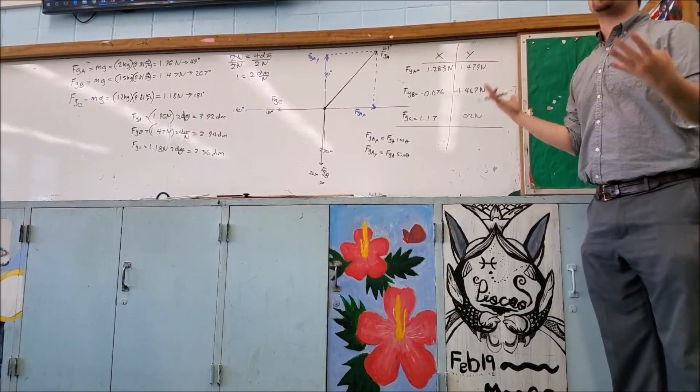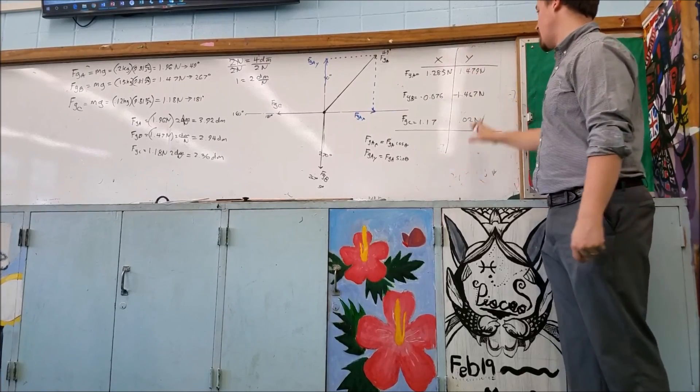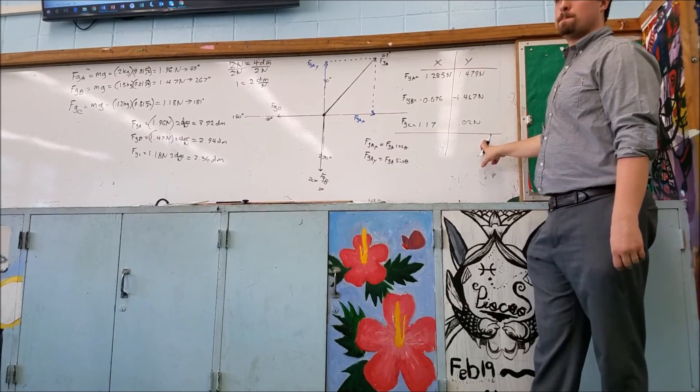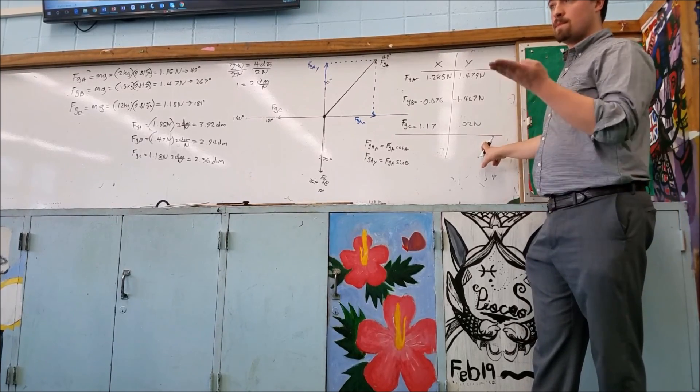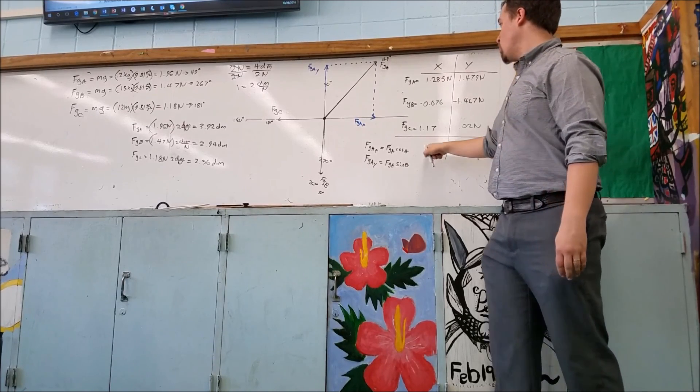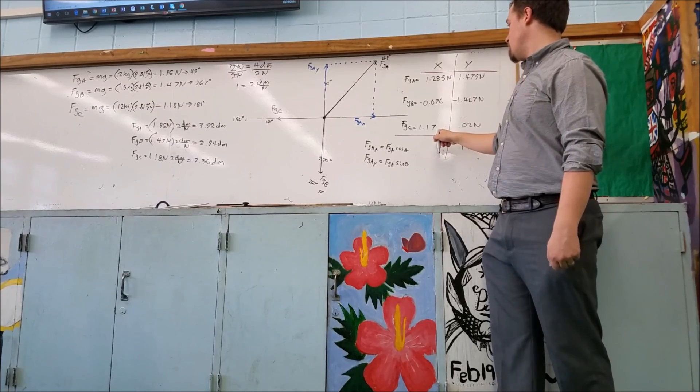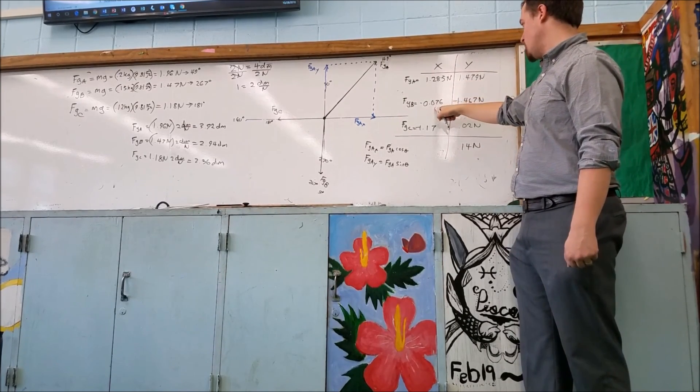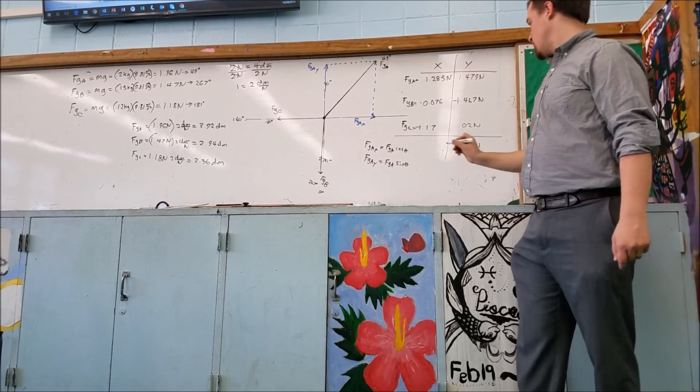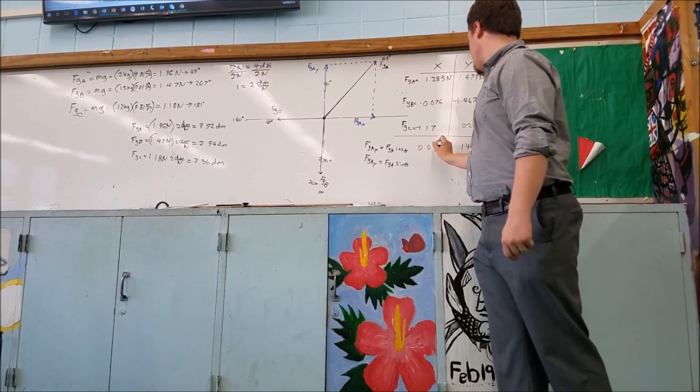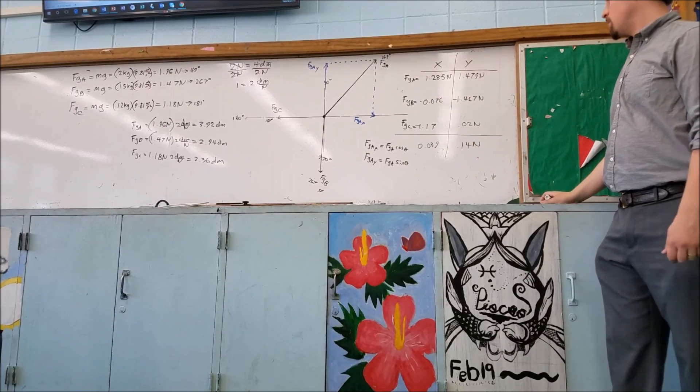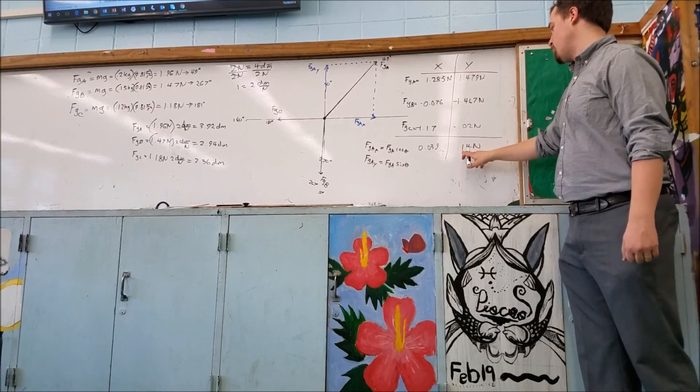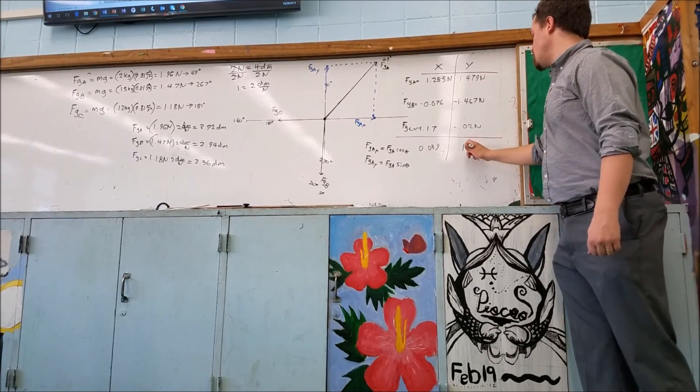Now, last but not least, to find the resultant, yes? You just add them up on both columns. So, what are these three things when I add them up? What does it give me in the y direction? Add these three numbers up, and what does it give us? 0.14 newtons. What are these three things when you add them up? And let's be careful. This is going to be a negative direction, because it's backwards compared to forwards. So, what's 1.28 minus 0.07 minus 1.17? 0.039. Now, check it out. How about the y-axis for the 0.02? Oh, the 0.02 should be, it's below the axis, so technically it's negative 0.02. So, what is that? 1.12? Yeah.